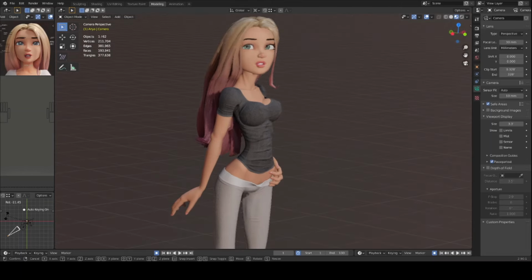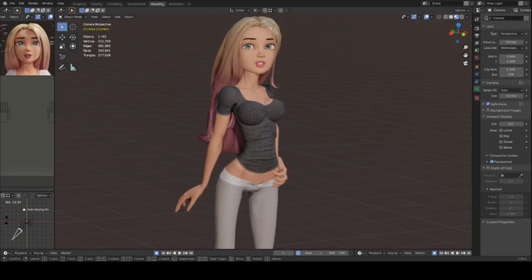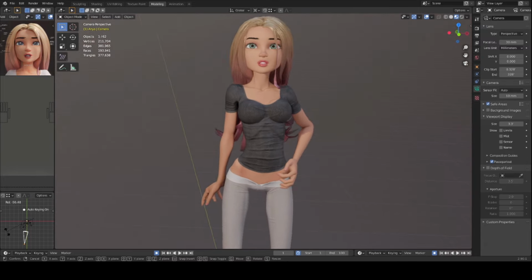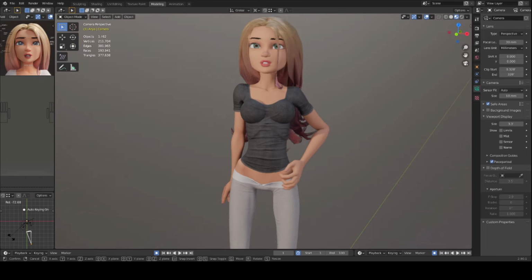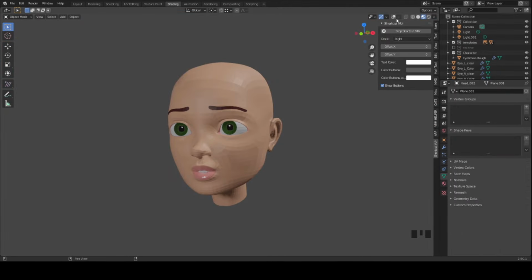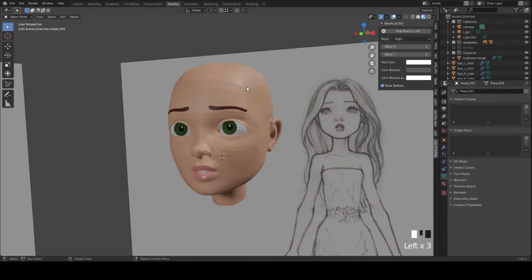In this series, we'll go through all the steps it takes to make a character in Blender. In the last video, we made the head. In this one, we'll make the body. Something like what you see on screen. Ready? Let's get started. Let's turn on our template again because we're going to use them.